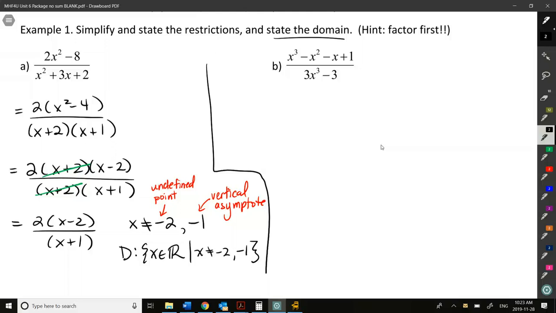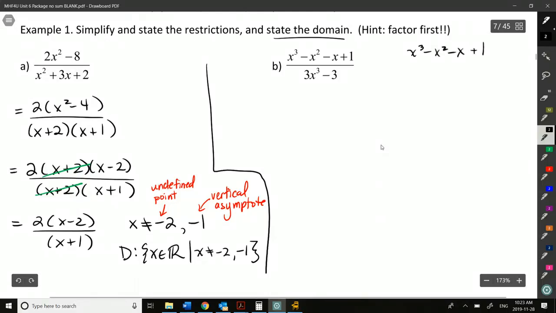Okay, do I go right into testing factors of 1 in my polynomial? So what do I want to check first, specifically for 4-term cubics? Factoring by grouping, right? So I want to check grouping first. So I'm going to let this be group 1 and group 2. How do I know if factoring by grouping is possible?